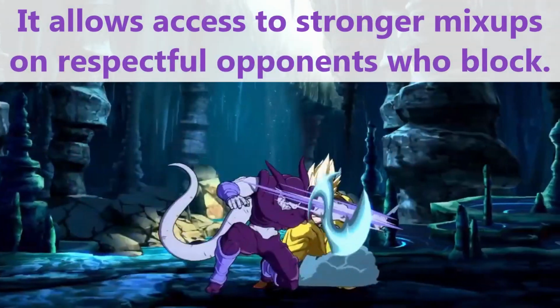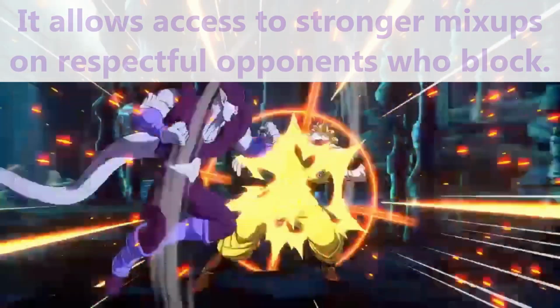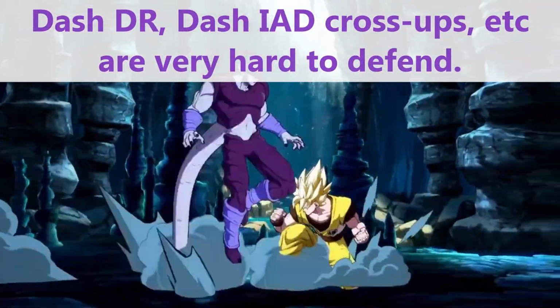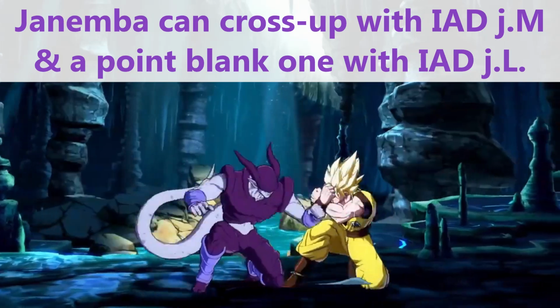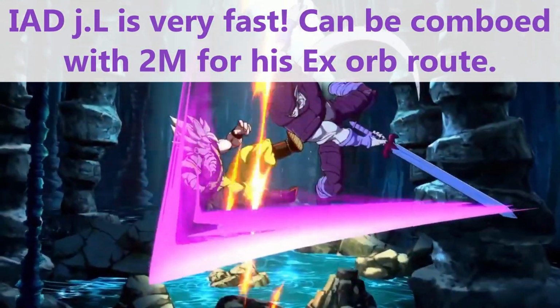Implementing dash resets is amazing to add stronger mix-ups on respectful opponents. Dash DR is very hard to tech, point blank cross-ups are hard to block, and more. Speaking of cross-ups, he has great ones with IDJM and a point blank one with the JL. JL is much quicker, almost unreactable, and can be comboed with 2M.